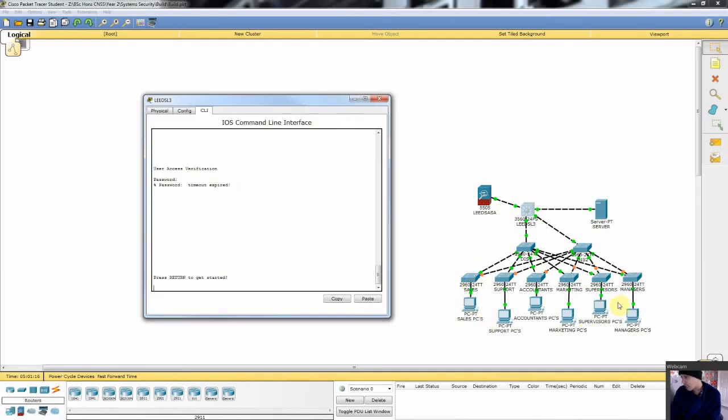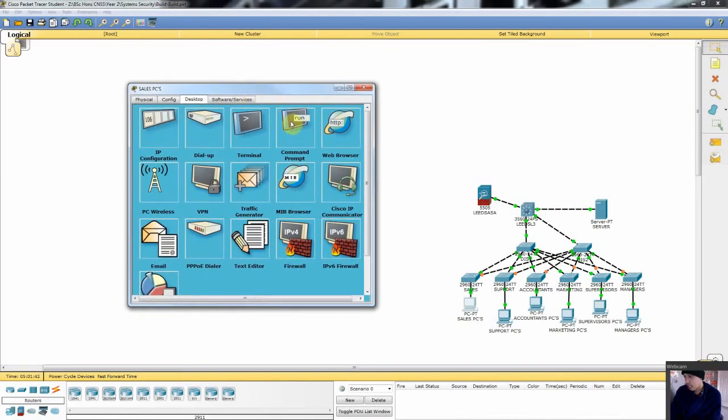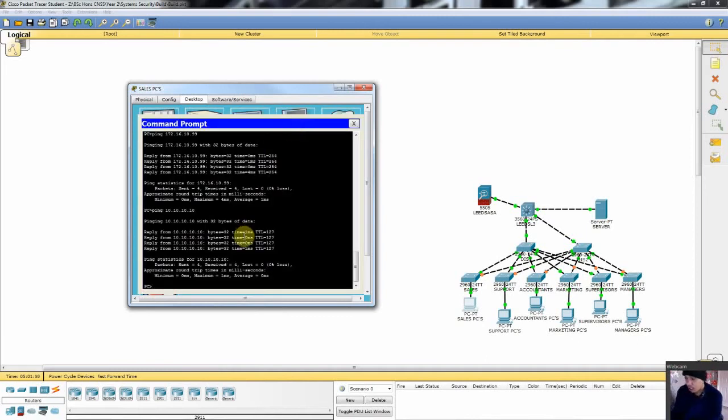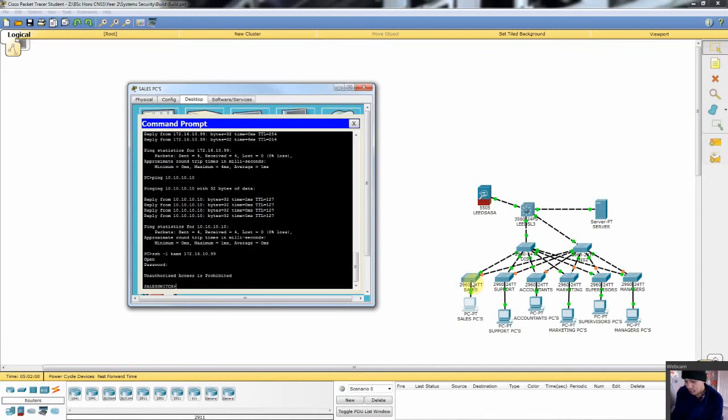Now, obviously, by restricting access to these PCs, the only way I'm going to be able to SSH is from the server here, once I've denied access to these, or probably somewhere past this network once it's built up. So first we'll test to make sure that these PCs can actually access the switches back via SSH. I think I've got the command there. So 10.99 is the sales switch. Yes, it can. So I'm in the sales switch there. I'm just going to exit out of that.